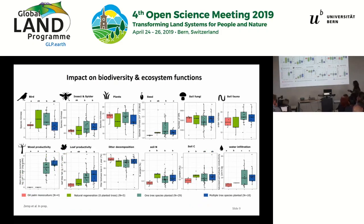Actually, here this is the total plants in the understory. So we just look at all individuals that were found in a certain area. And altogether, there was no clear effect. Actually, it was even surprising that the richness in the conventional oil palm is so high. But this is probably because the PT Humusindo, which is the company where we established our experiment, is not as intensive as other huge plantations. And probably the picture would be different if we would have done this experiment in another plantation.